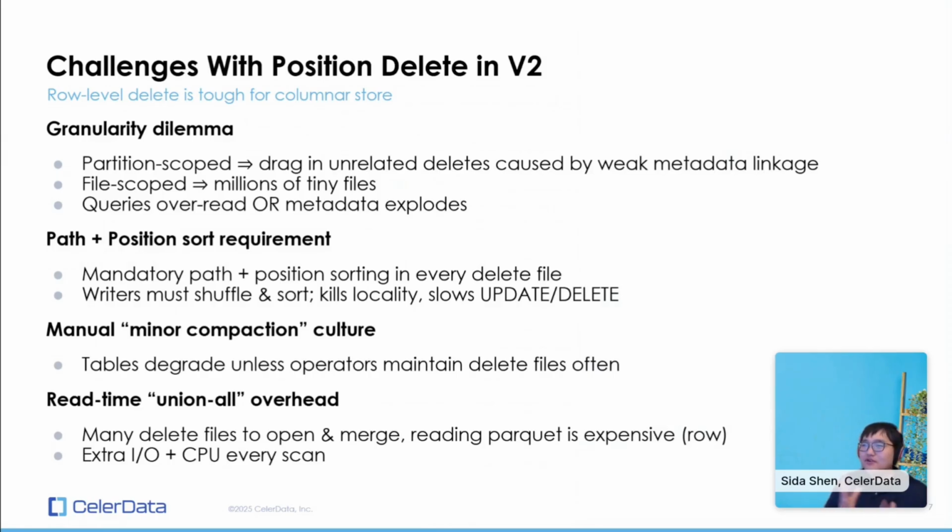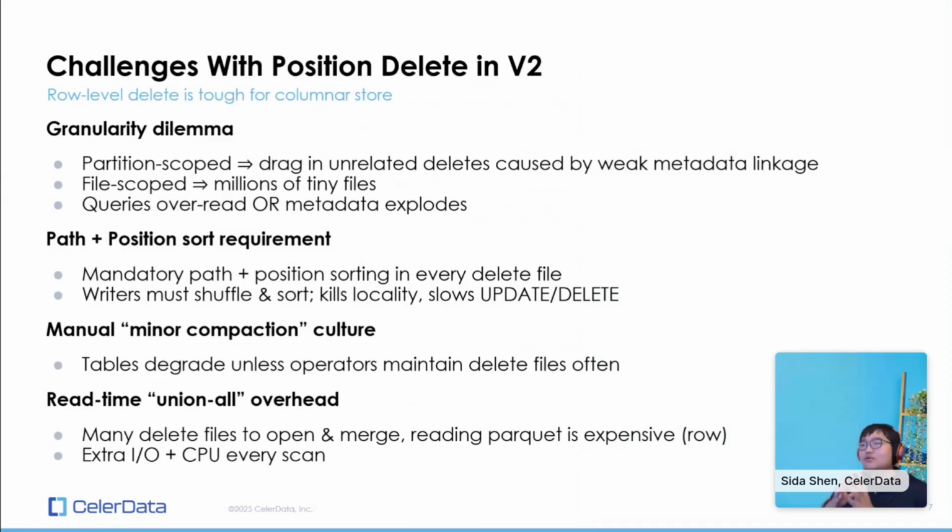it has a lot of challenges. So, it's a granularity dilemma. Which one do I pick? The delete files are oriented with two possible scopes. The first is partition scope, where a delete file can be responsible for all of the data files in that partition. Or it can be file scope, basically a deletion file for each one of the data files. But each one of them has a trade-off.